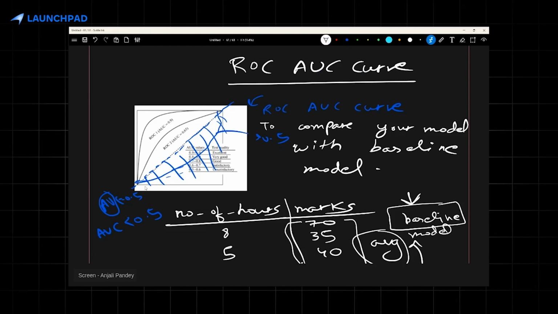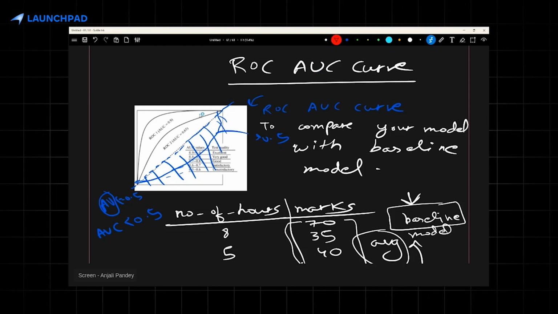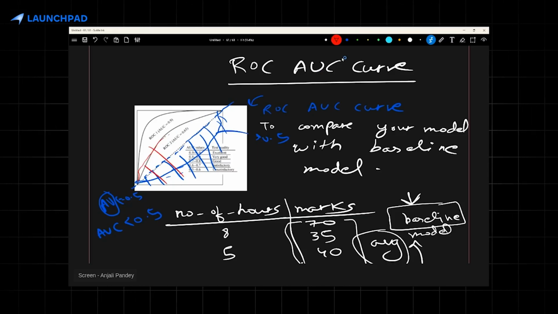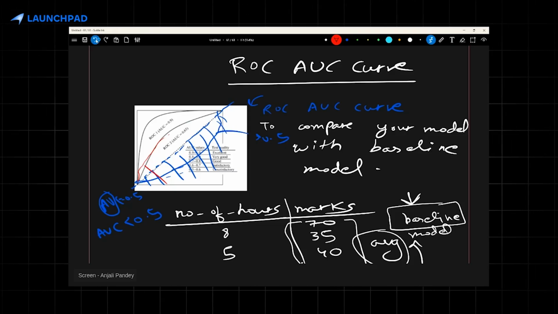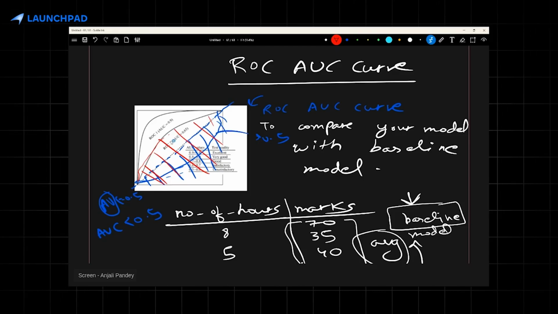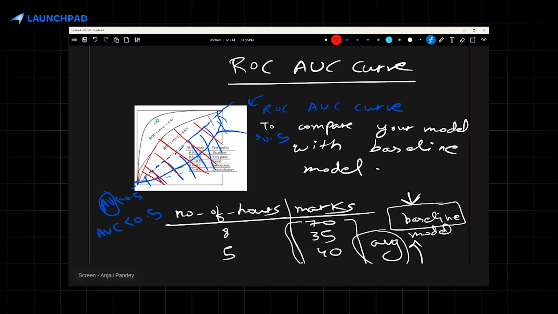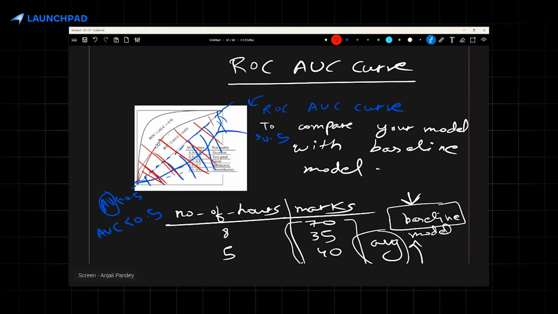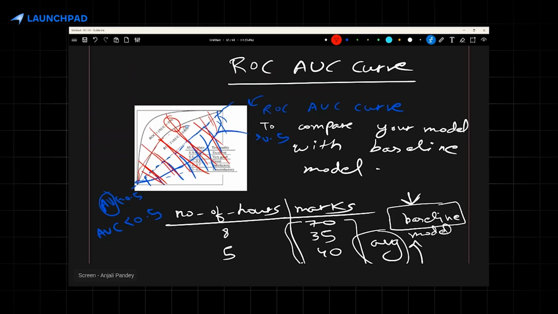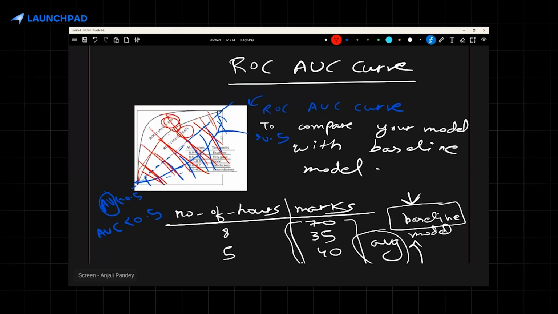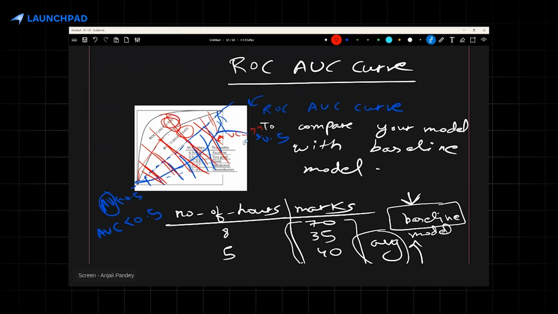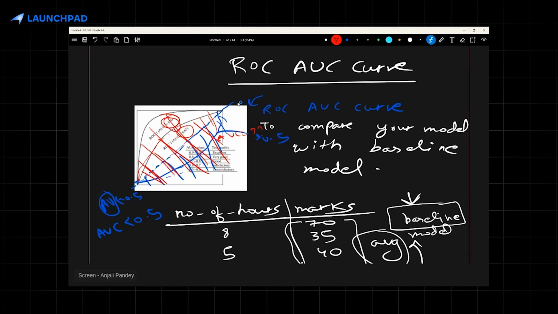But if your AUC is greater than 0.5, so for example, in these cases, an AUC of 0.65, area under this particular curve, this will be your 0.65. If I talk about the AUC value for the upper curve, the area will be taken for this entire thing. And this area is nothing but 0.9, which they have already given. So this is a good model. Whatever the AUC value is for this lower one, this is a bad model. This is a questionable model for me because it is not performing better than my baseline model.